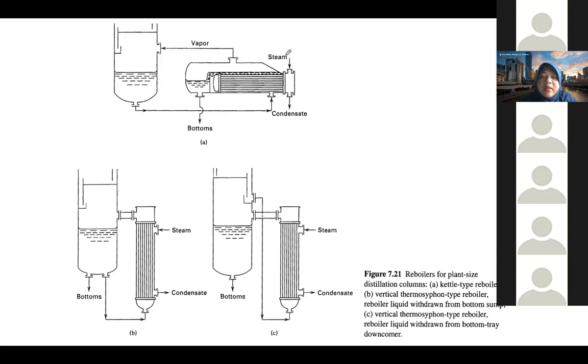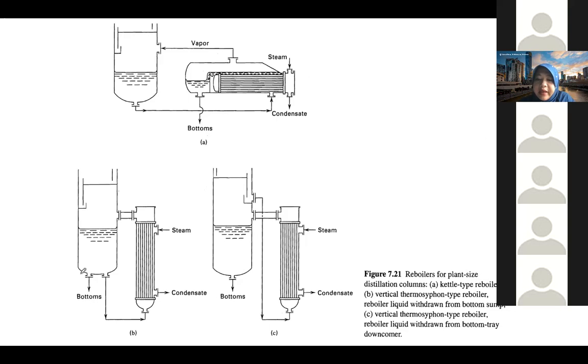We can use steam for the heat support there, and then this is the water. This is the liquid, and then it goes to the tube there, and then some of them will vaporize, some of them will have a new liquid composition, and then we tap it out at the bottom.